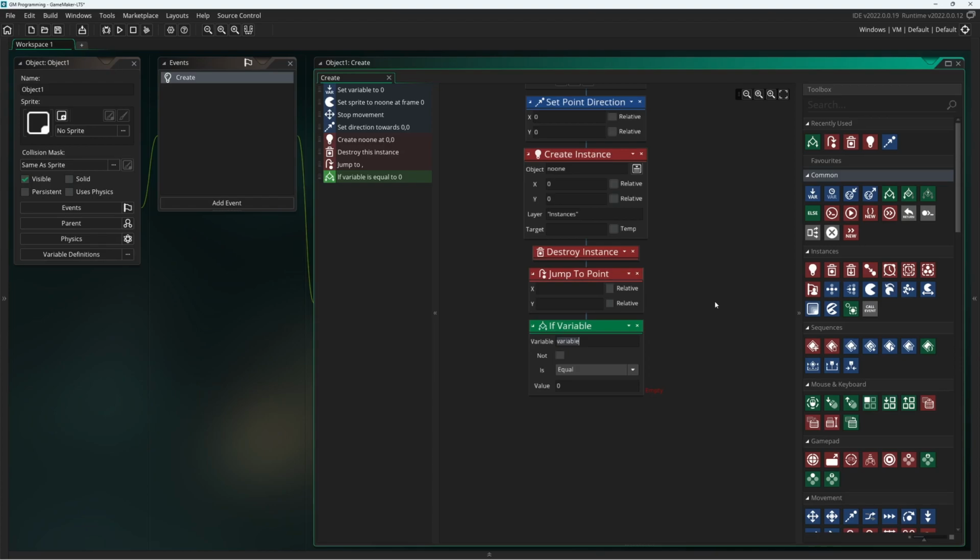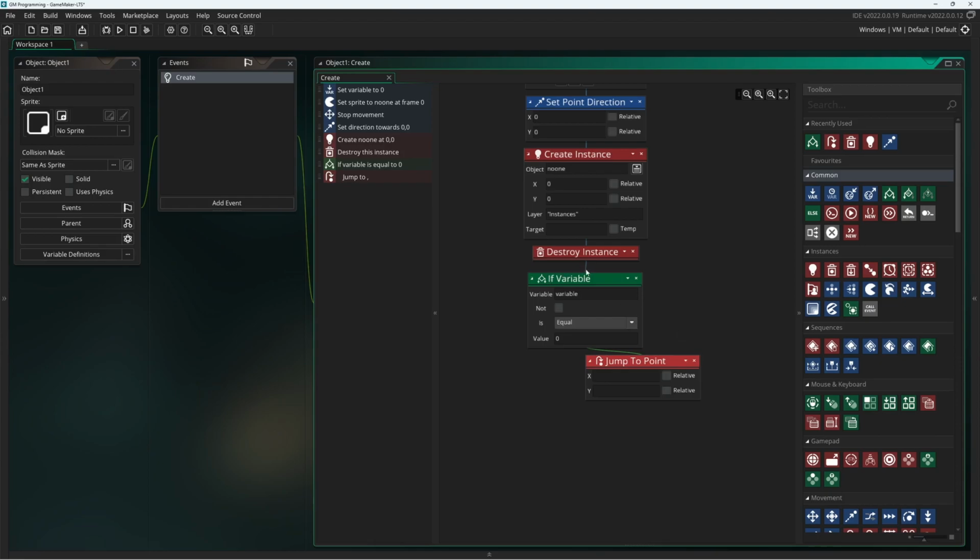So let's say we wanted to jump to a specific point if we were next to a warp. We can actually drag this action block, jump to point, and put it on the right side of this if variable action block. And now the flow of our code has changed, and we can see that visually.